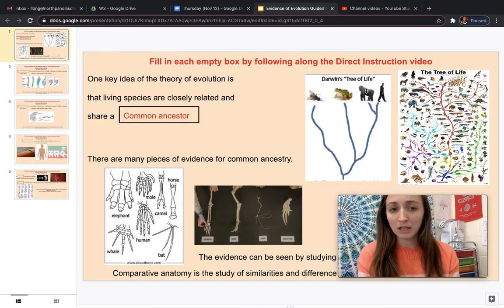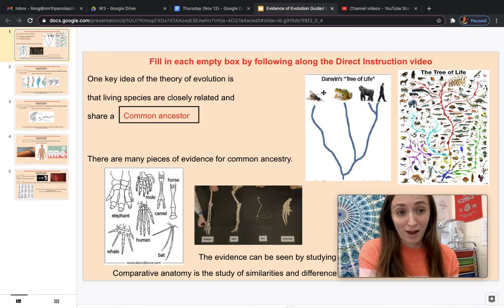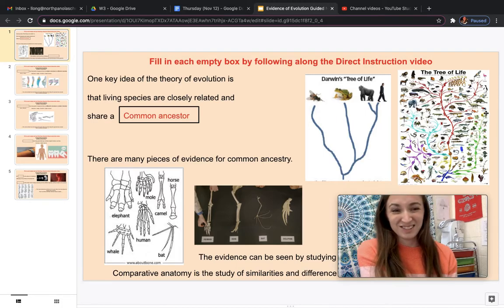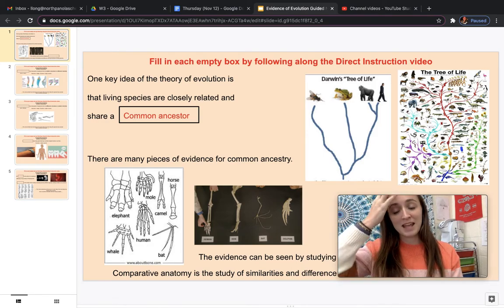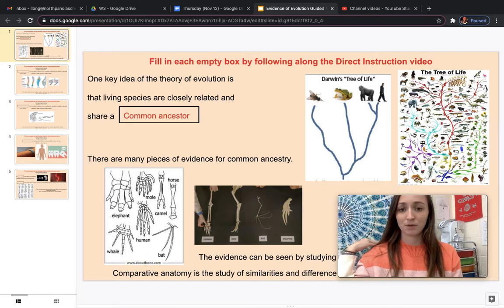So like we're closely related to like this gorilla, but we're not as closely related to the frog, which we're even farther away from a fly, okay? So that's all that this is saying. And of course, like I said, all species are connected in some sort of way. So here's a big tree of life showing a bunch of different species. That's what we're talking about when we say common ancestry or common ancestor.